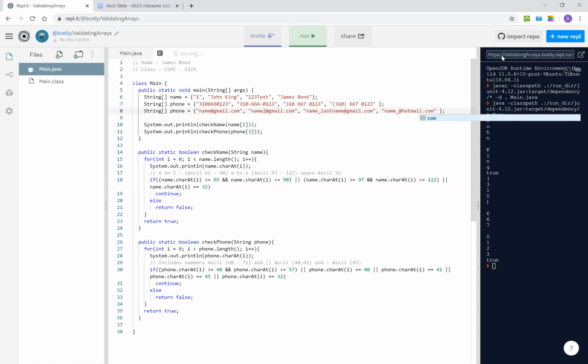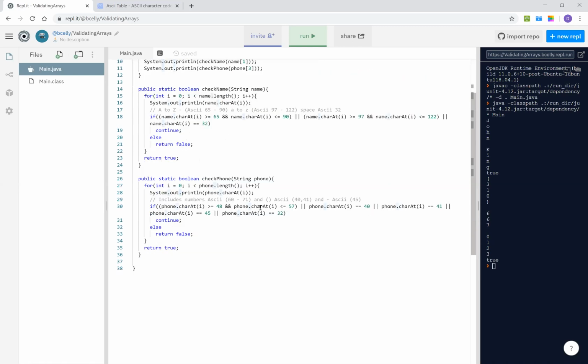The first thing we need to check is if there is an at the rate. The second thing we need to check is if there is a dot in there. So let's check for at the rate. How do we check for it? We go through all of them and check. If it's text, it's fine. If it's underscore or special characters, it's okay.